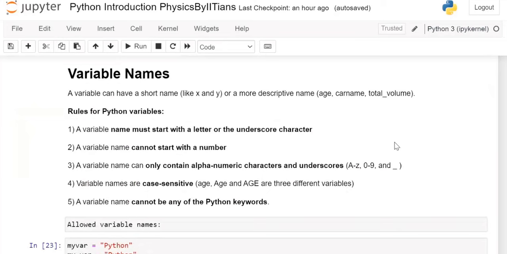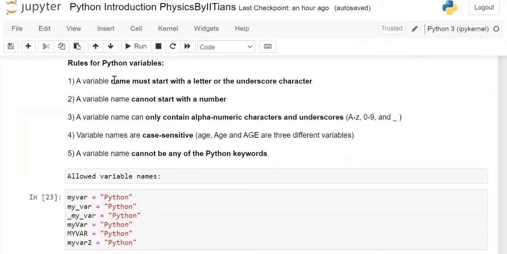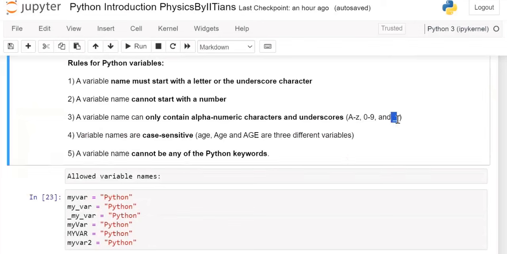The first restriction is that a variable name must start with a letter or the underscore character, right? That means you can start it with any letter from capital A to small z, or with an underscore.